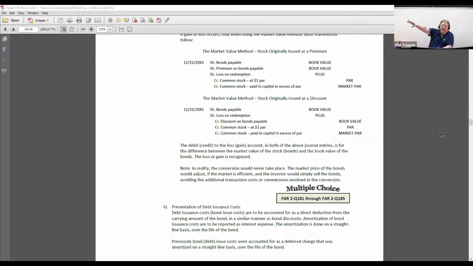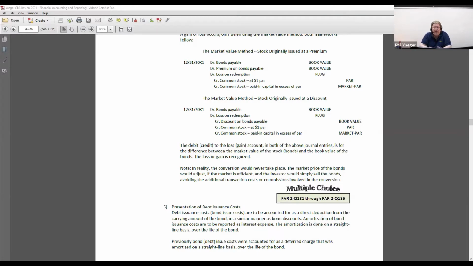I want to go over this again, all right? For the market value method, what are we converting? We're converting bonds to stock, correct? But we're converting what? The carrying value of the bonds payable plus the premium less the discount. And we're converting that into the common stock at fair market value. Now, the common stock at fair market value is equal to the common stock at par plus the additional paid-in capital in excess of par. That's the total market value. So what's your plug? The difference between the carrying value of the bonds, which is book value, versus the total fair market value of the stock, that's the gain or loss.